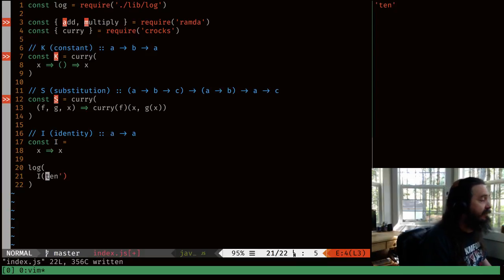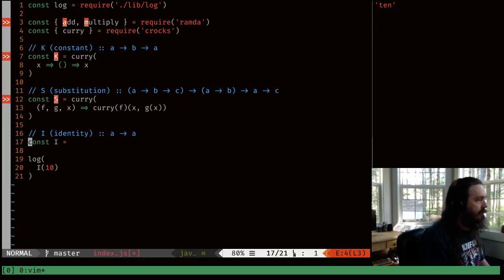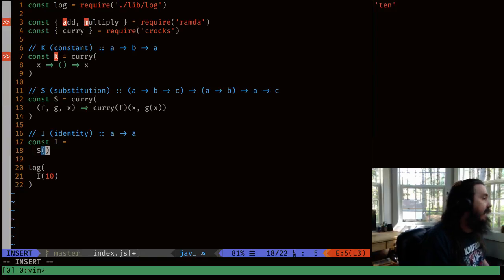But we can implement this with this series of combinators. So let's just actually keep this so we can see combining combinators in a specific way. So if we just take s, and remember s is a trinary function, we need the first one to be a binary. And if you notice, we have constant, which is a binary. So this is going to give us the constant. And it doesn't really matter what we're doing here, because remember, the constant is always going to ignore this b, right? So what's going to happen is it's going to take constant in here.